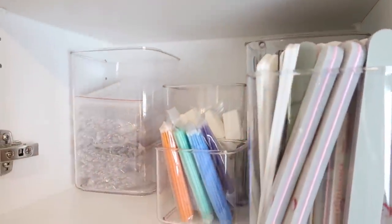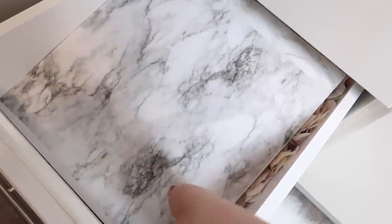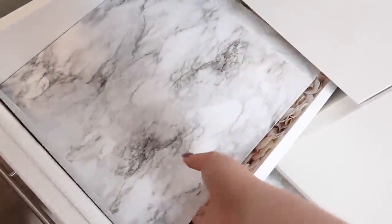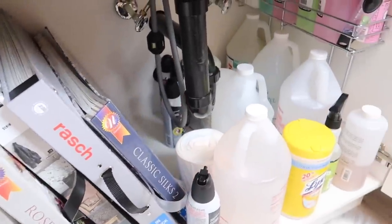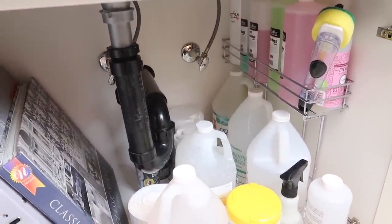If you run out I'll just quickly give you guys a little tour of what else is in here. This drawer houses a lot of my background props — it's a giant mess too, so that's the next project. This is under my sink. I do like how I have it organized, I just need to utilize the height space a little bit better.